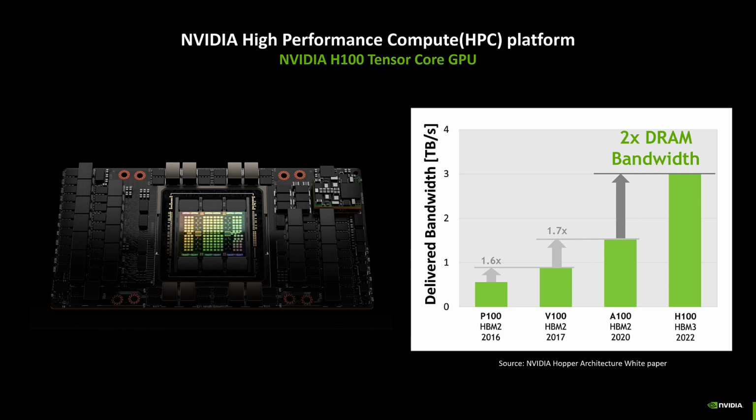So trying to go from one generation to the other, like from A100 to H100, where you double the memory bandwidth while keeping a constraint on the cost and the form factor, is extremely challenging in terms of SI and PI. So we'll discuss a little bit more about the HBM design ecosystem and what drives some of the key factors there.